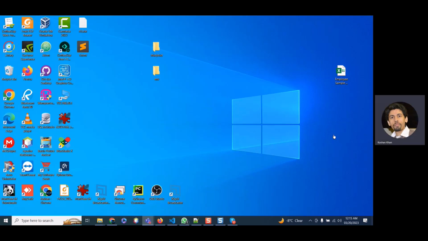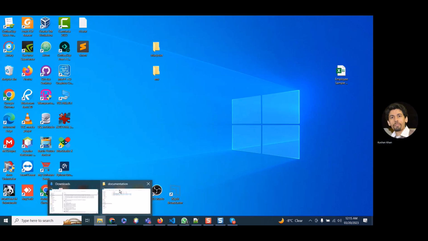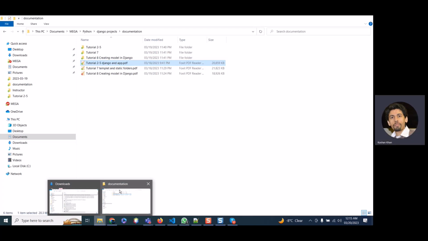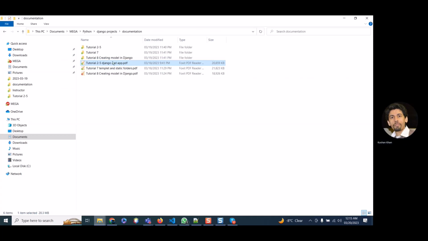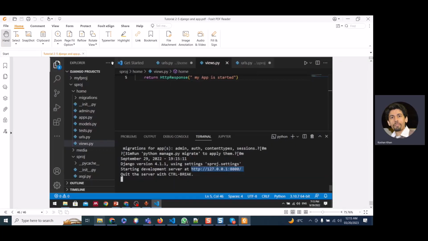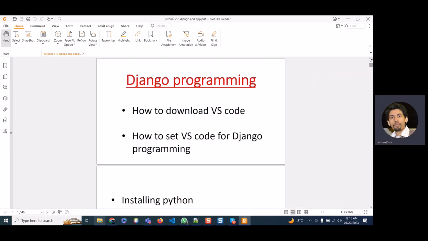Basically, Python Django is a platform where you can develop websites and publish a full website project. When we start working on Python Django, the topic that I want to cover is the introduction and setup of Python Django.